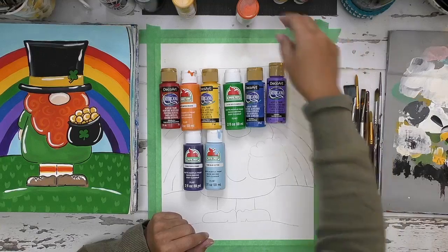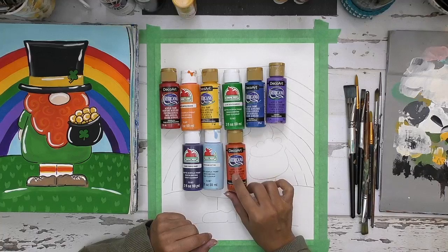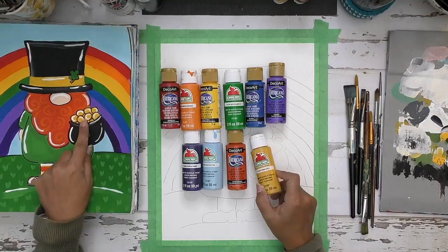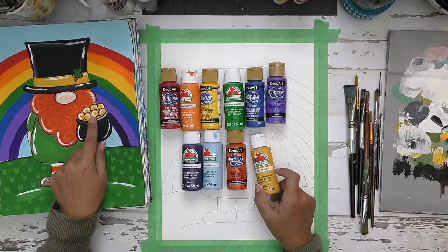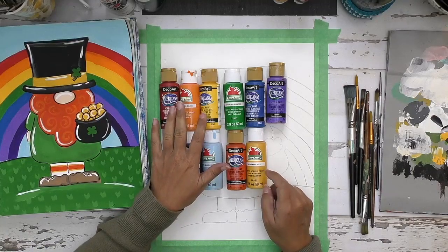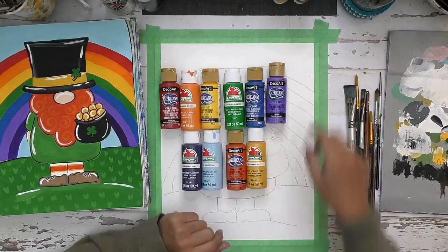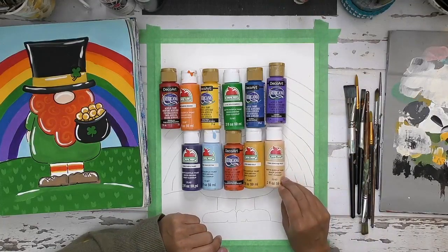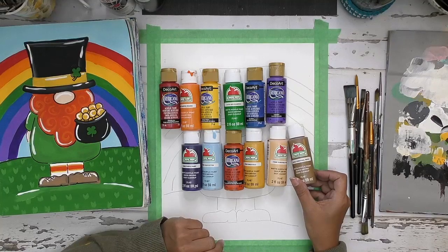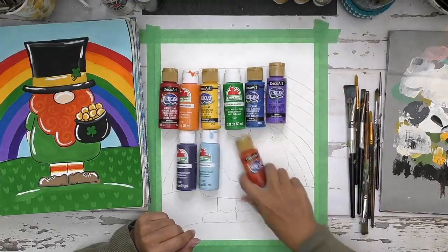And then let's see what else. We've got this darker orange. It's a cadmium yellow or cadmium orange for his beard. I'm using a little bit of this King's Gold for the gold in the pot here, but not necessary. You could just use yellow and add a little bit of some beige to it to darken it up if it's too light. We've got Sunkissed Peach for his nose, and then a Territorial Beige for his shoes. So that is our color list today. Like I said, lots of colors today.